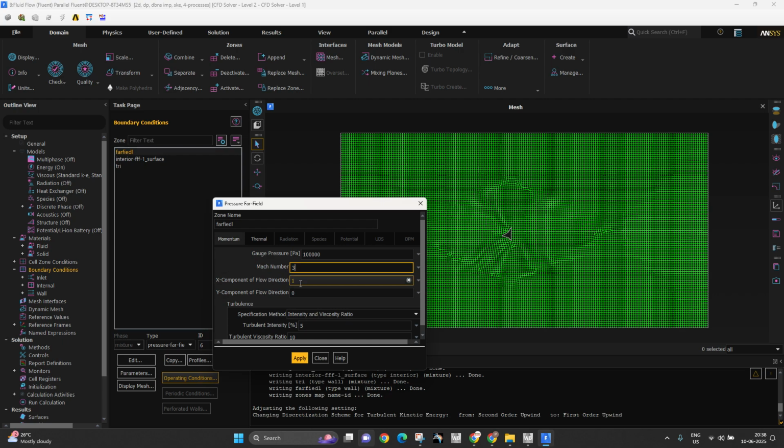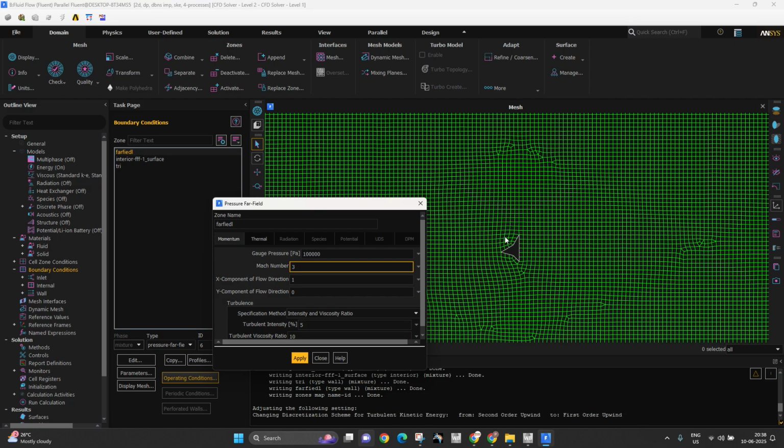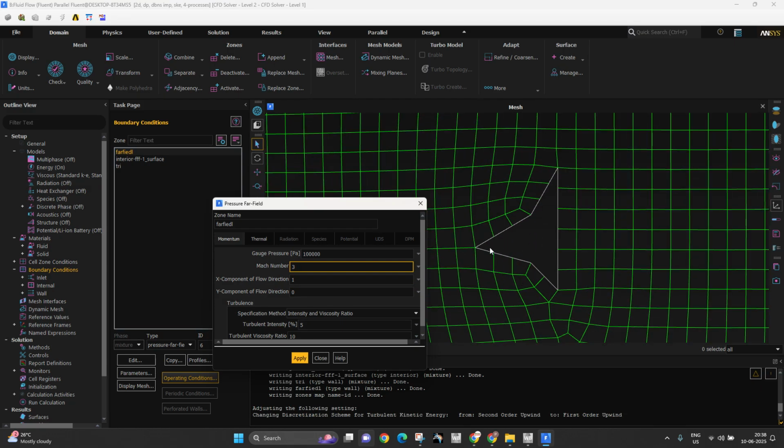Now when it comes to angle of attack, have a look. X is cos theta, y is sin theta. Drag acts on the x-axis, lift acts on the y-axis. Now theta is the angle of attack. Cos of 0 is already given, 1. Sin of 0 is already 0.